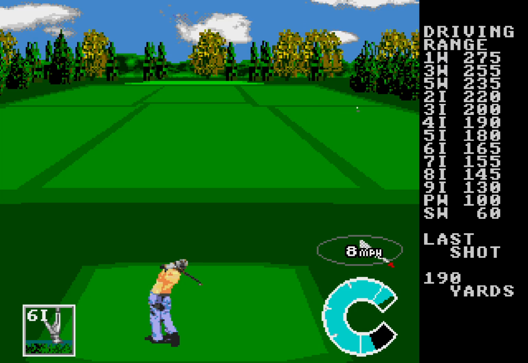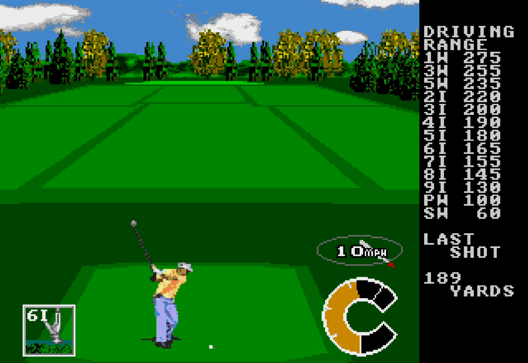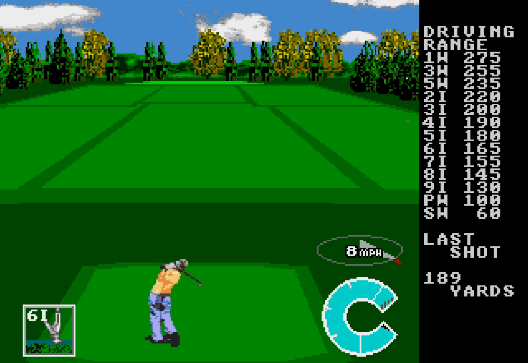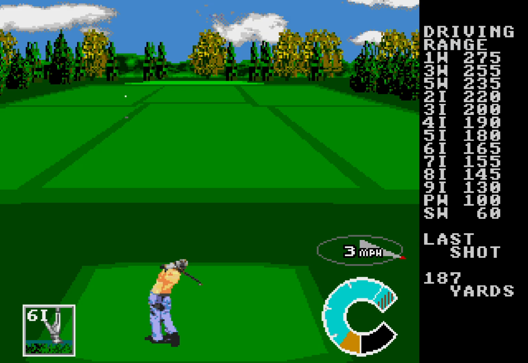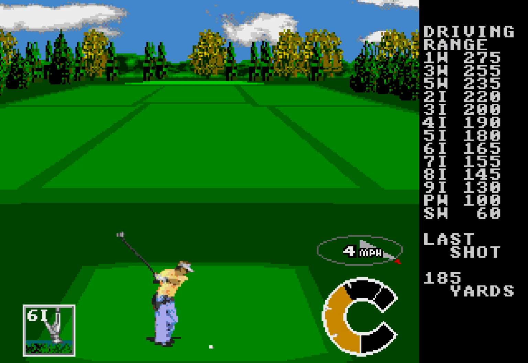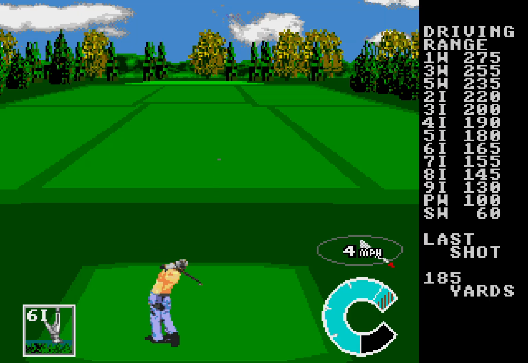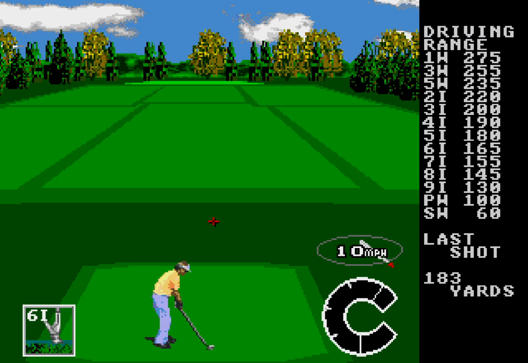What do we get here? 189 yards, whereas if I go, I was trying to go the normal distance. 185 yards. Okay. That's not too overdriven. So it did come up shorter, so you can actually hit it farther, but then it's super hard to aim.